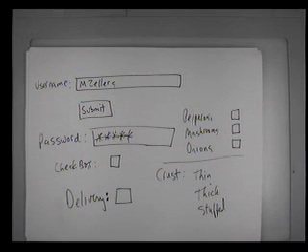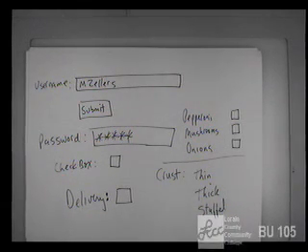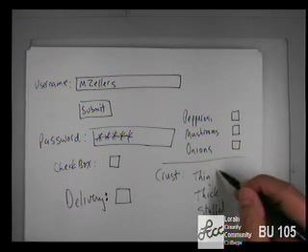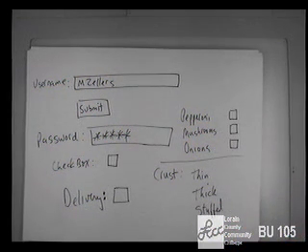Your crust can't be thin and thick and stuffed at the same time, right? It's thin, or it's thick, or it's stuffed. So it wouldn't be a good idea to use checkboxes here, because then I could check, yeah, I want it thick, and I also want it thin. And by the way, I want it stuffed. That doesn't make any sense.